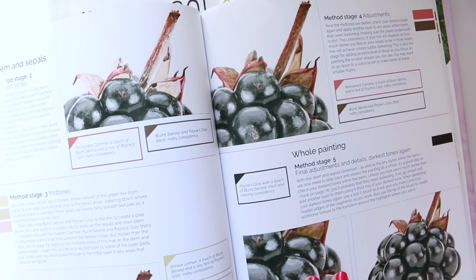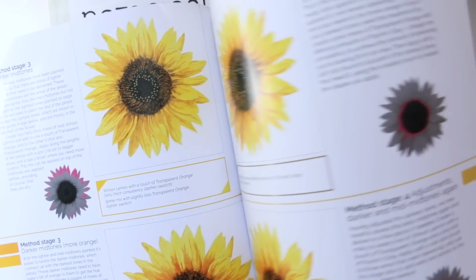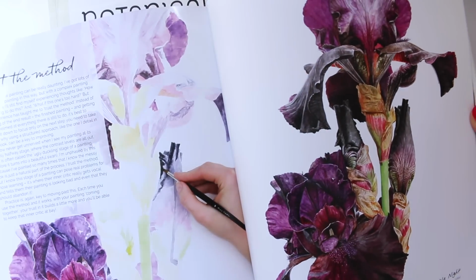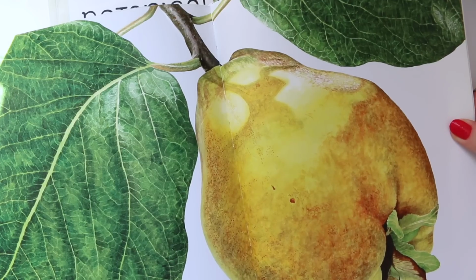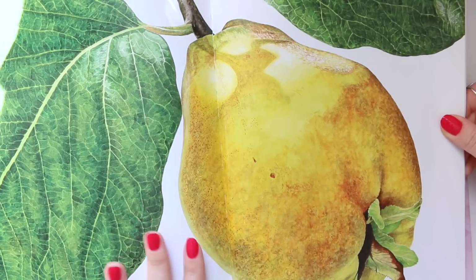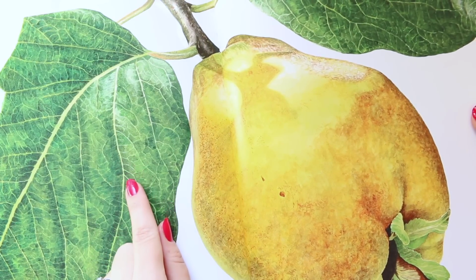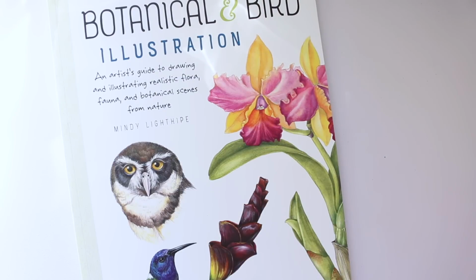So yeah, you have to be in the mood for it, but I think trying out and learning from her would be useful in any case. It has got some animals, some flowers, some birds. Wow, this is a beautiful spread. So this is Quince. My god, look at the size of it. It's a double page illustration, so you can have a really good look at all these little marks. And yes, like I said, a proper flip through is also coming soon.